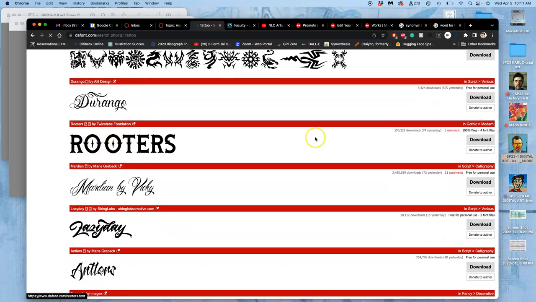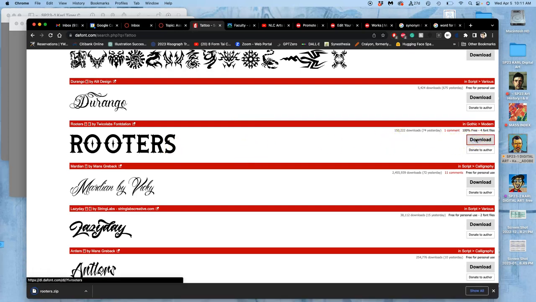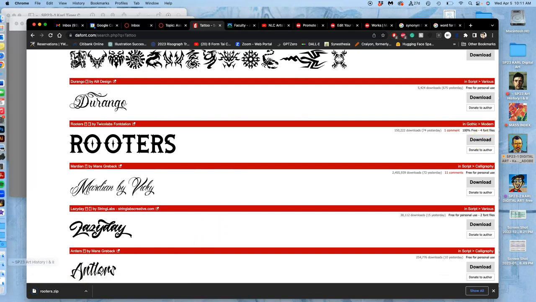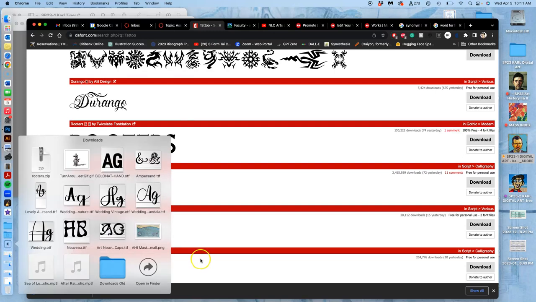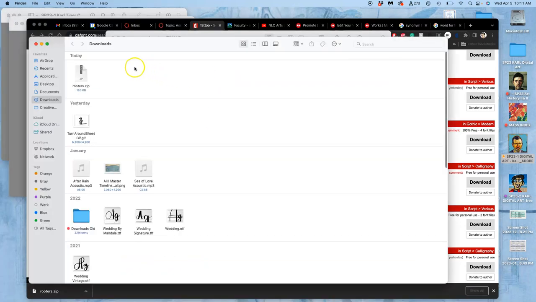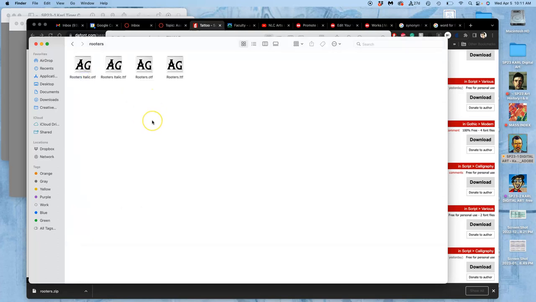I like this one. So if there's one that you think is interesting, here's the problem. This is how it's supposed to work. In our new security for the campus, you're supposed to be able to download it, and you can download it. And you guys can do that, but you're not going to be able to load it into your computers. And then you open it up, and this is how typefaces look in computers. They're either open type files or true type files. Either of them works on a Mac.